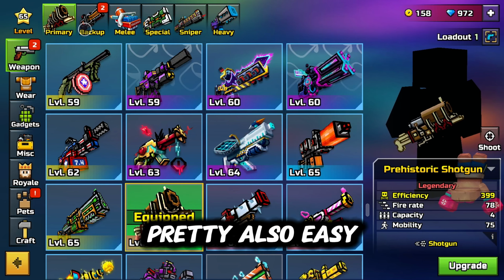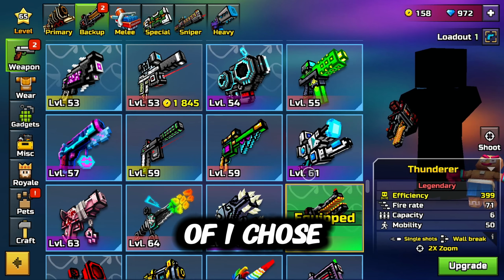3-cat loadout, but it's also pretty easy to obtain. For the backup, I chose the Thunder.